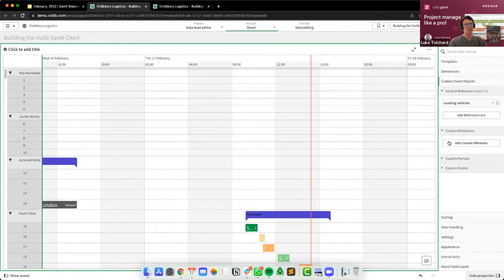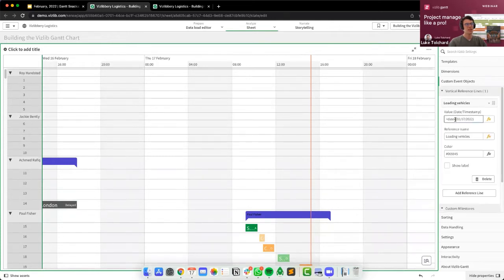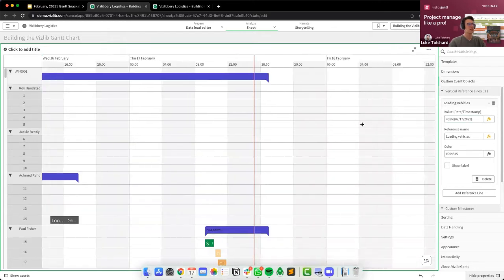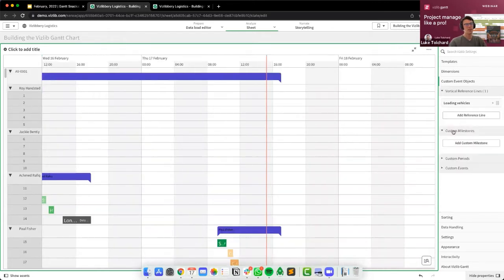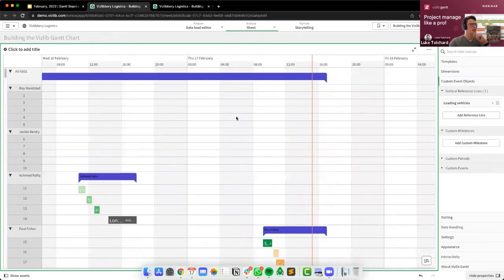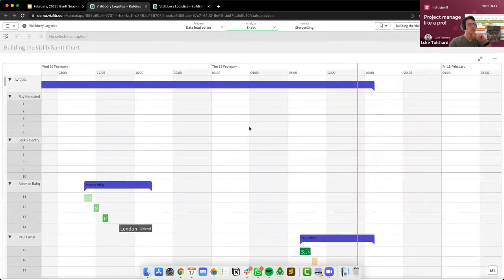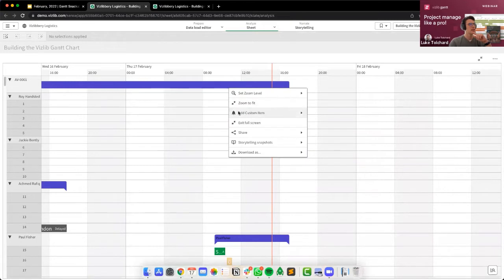You have your custom milestones. Same thing as this date. That's the issue. No, I'm just bad at development. Your custom milestones, these are things which are single event objects. So, for instance, if I was to press done on my Qlik sheet, I can click here, I can right click and then go into milestones or events.